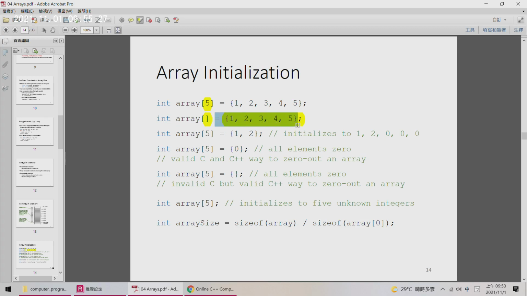Because this assignment assigns 5 numbers to an array, the compiler can automatically determine the array size. We can also use the second way to initialize an array.